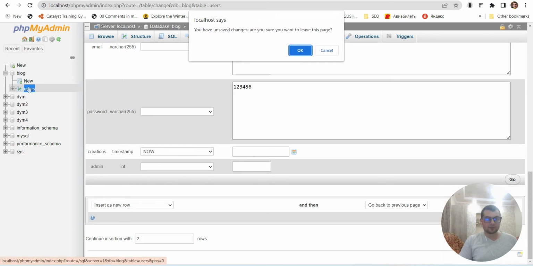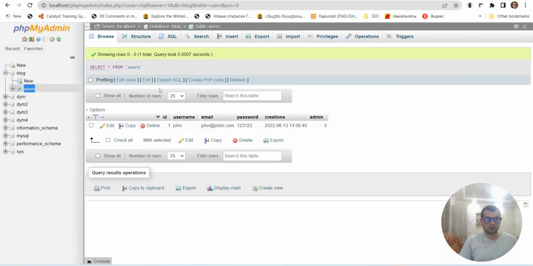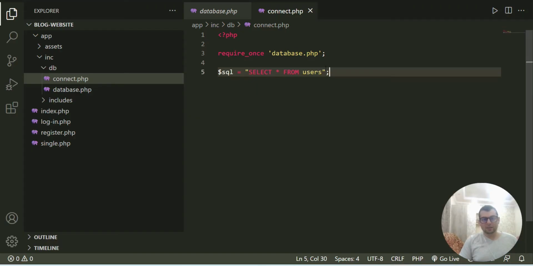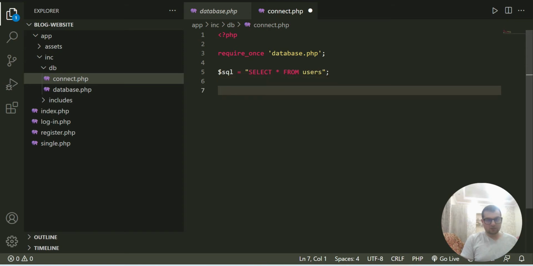It's right in here. You can see it's our users table. So we are taking everything which is in users. After saving this, we need to query. This is just the text of the query, let's not forget.